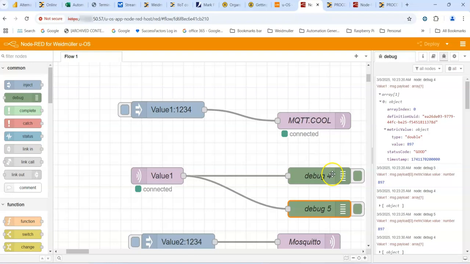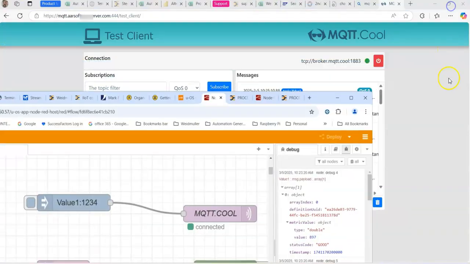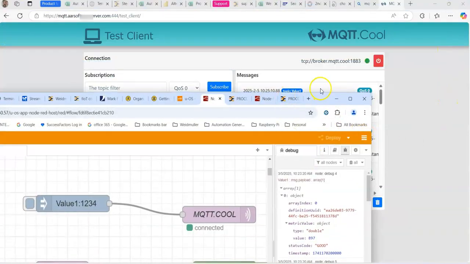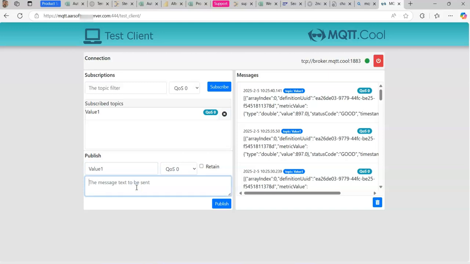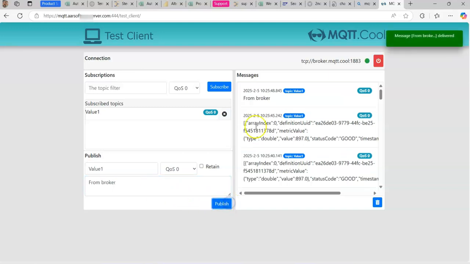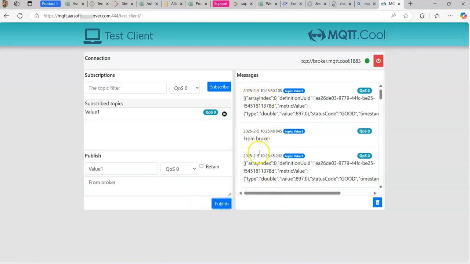So what I can also show you now, if I minimize that a bit, put it to the side, put value1, I can publish a value here from broker, publish, there you go, it's from broker, and if I go to Node-RED, did I see it?